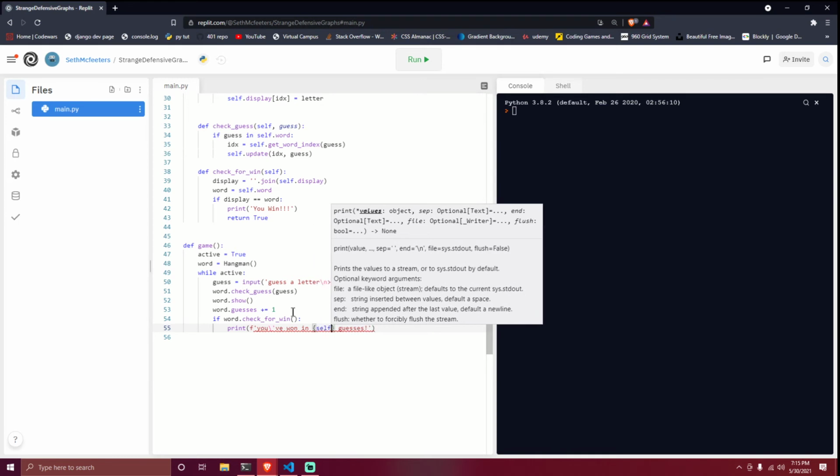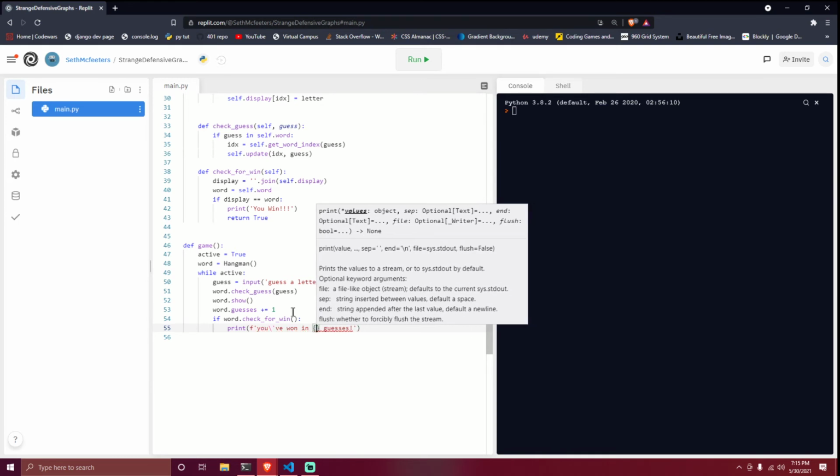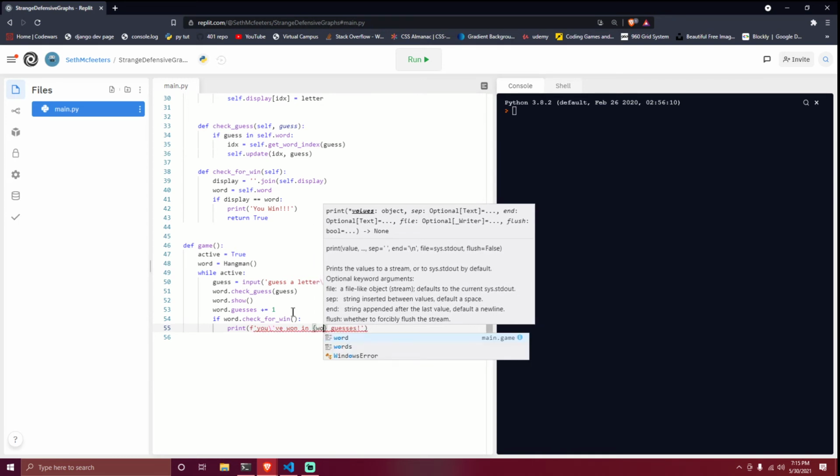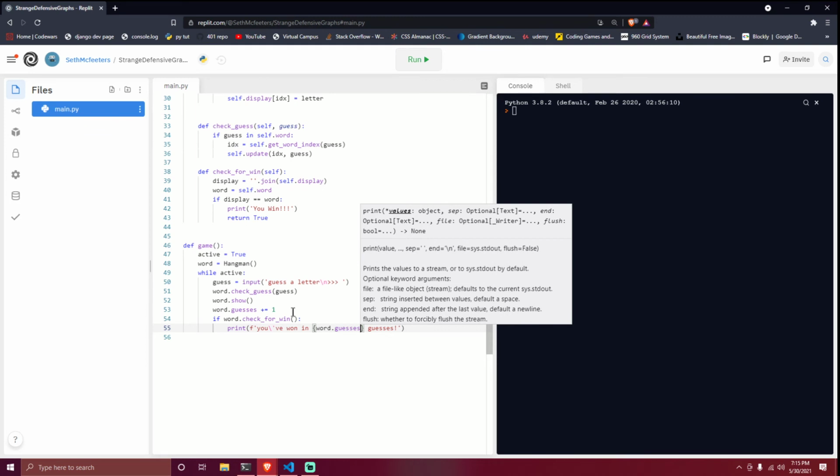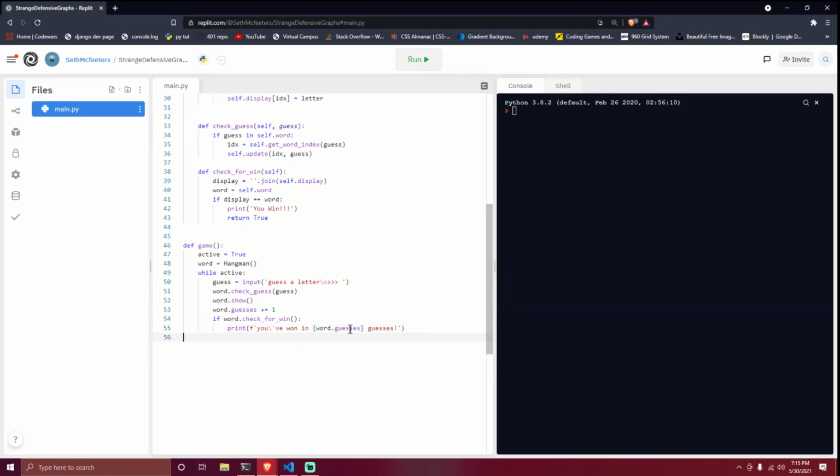And we'll say not self, but what we've called it, word. Word dot guesses. Cool. You've won in word dot guesses. And we turn it off. Actually, we don't have to have this.